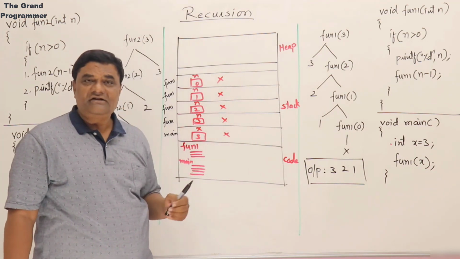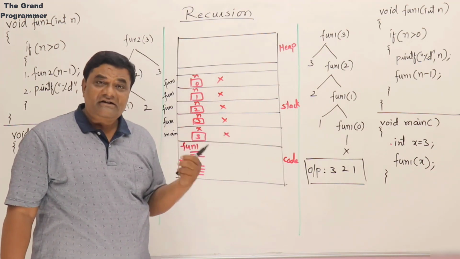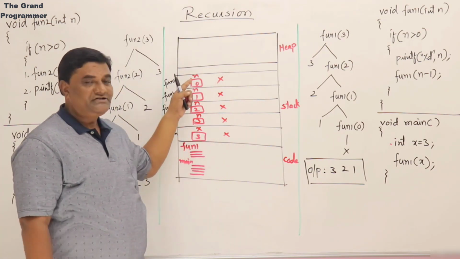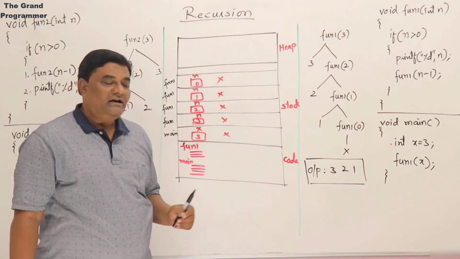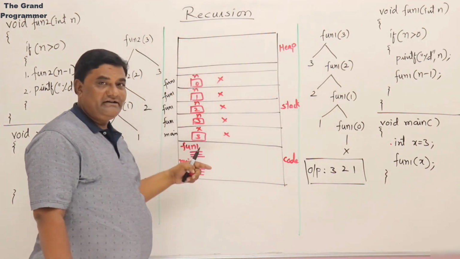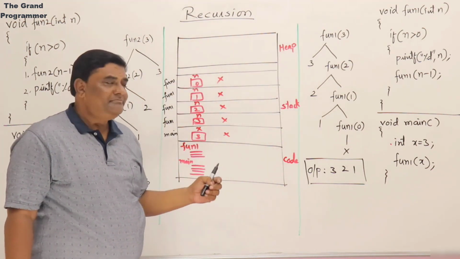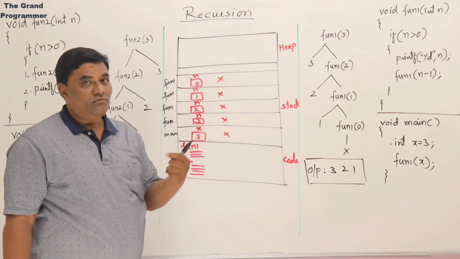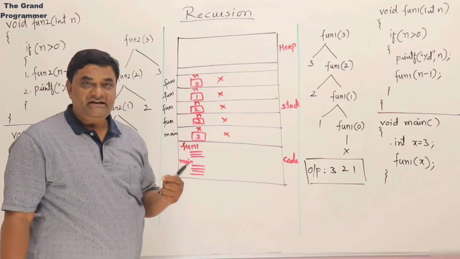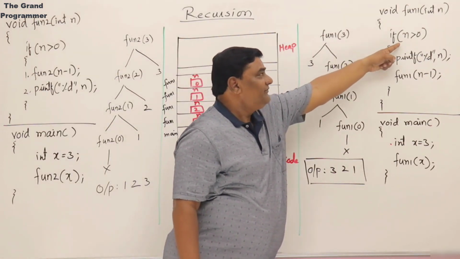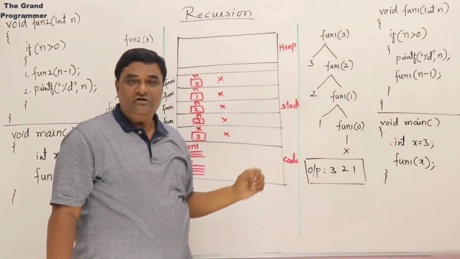We have already done the tracing. We have generated a tracing tree, or recursion tree. So there are 4 calls, so 4 activation records are created. And at the end of this, it will go back and go back, so activation records are deleted again. So the size of the memory consumed by this function is 4 times whatever the size of an integer variable is. For the value of n equal to 3, there are 4 calls.